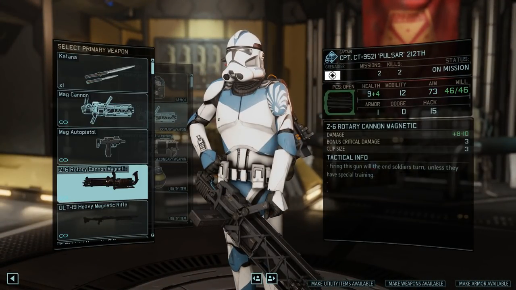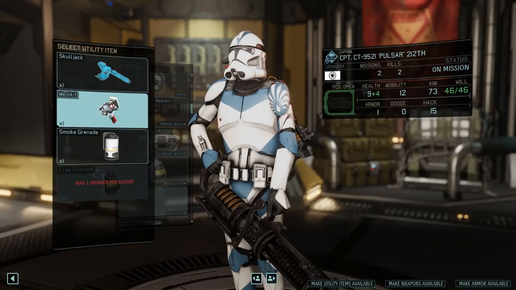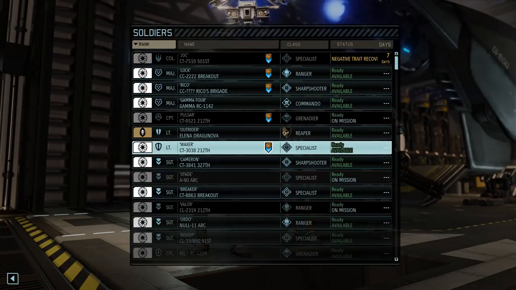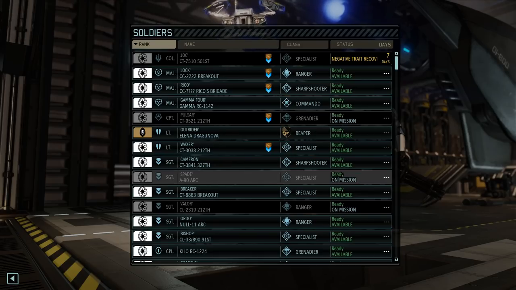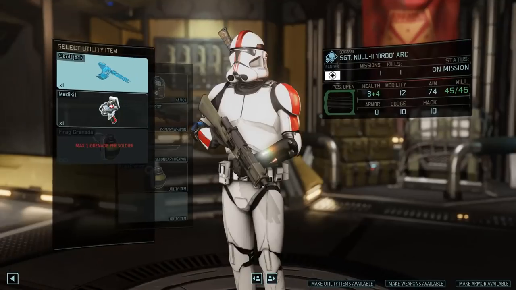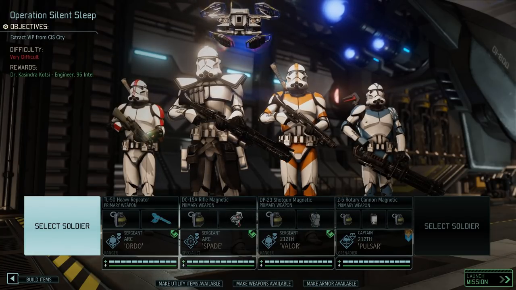Let's be real, Chief. So let's give him a Z6, I suppose. Bring that smoke grenade. Yeah, we're going to smoke out, baby. We're going to use some smoke strats, some smoky smoke strats. It's going to be dope. We'll bring Ordo, who is a ranger. That'll be kind of nice. Yeah, take the Skulljack. Why not? Have at it. Have fun, buddy.